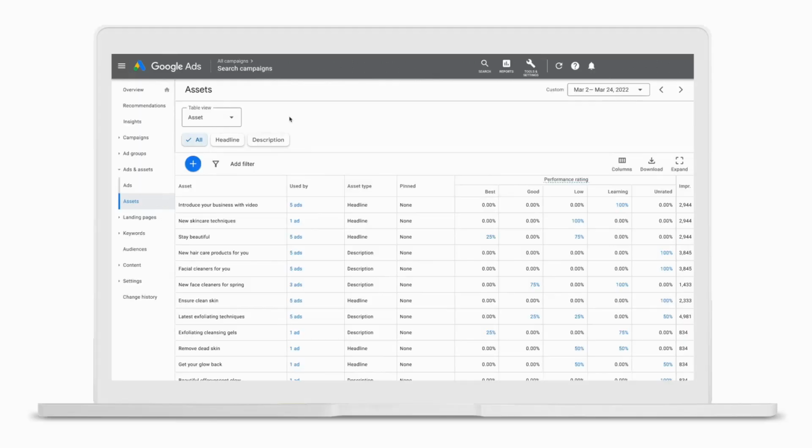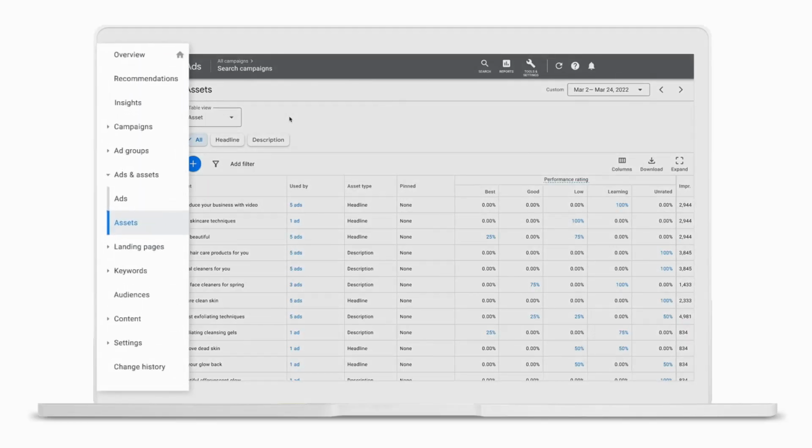In addition to the changes to campaign setup, Google have also added an additional menu to the interface of Google Ads to help you manage these assets. The new Ads and Assets menu will allow you to manage all of your assets in one place, but interestingly enough, there are two options within this interface change.